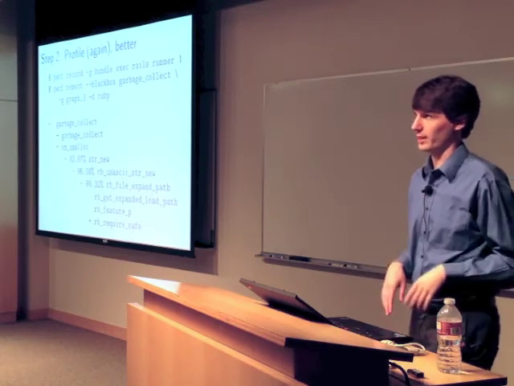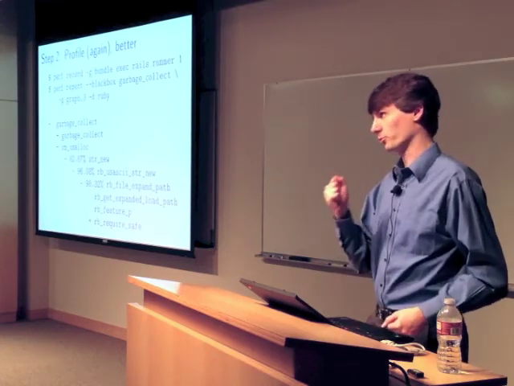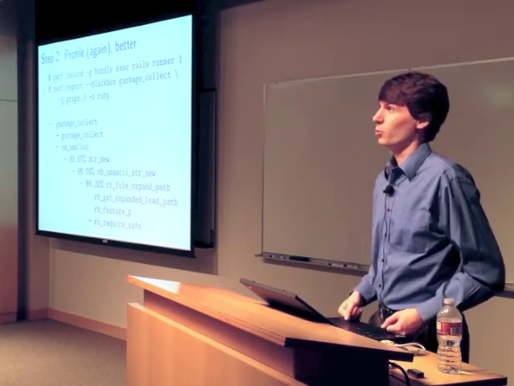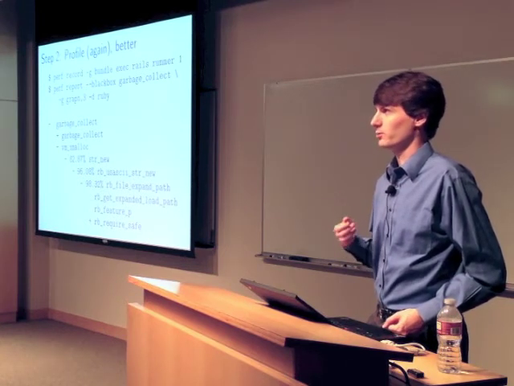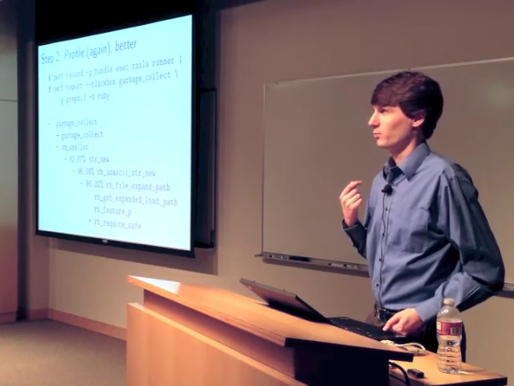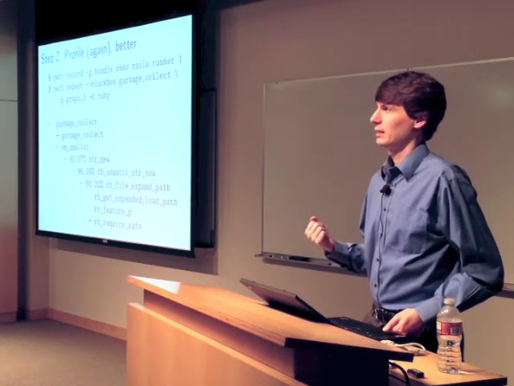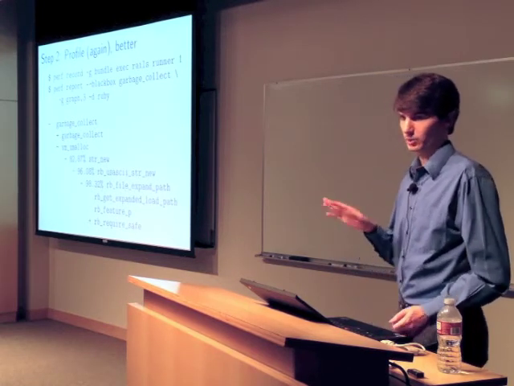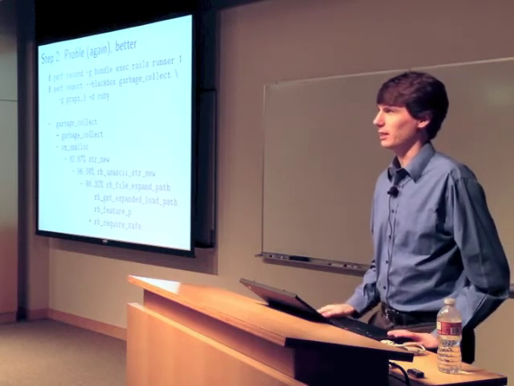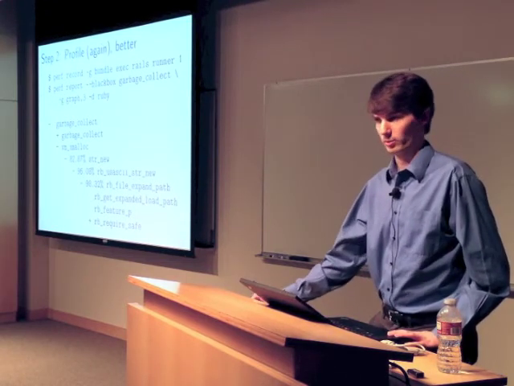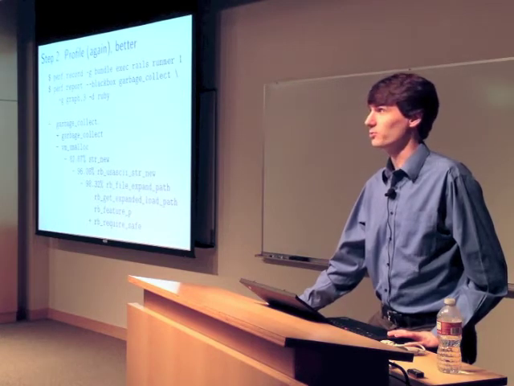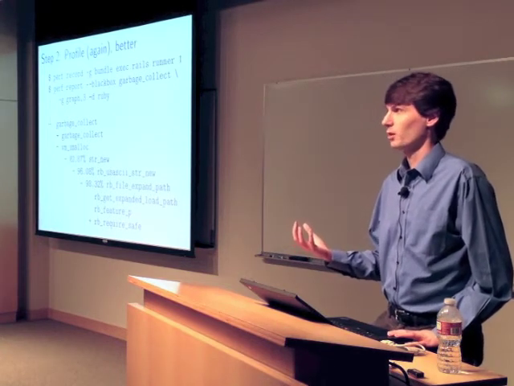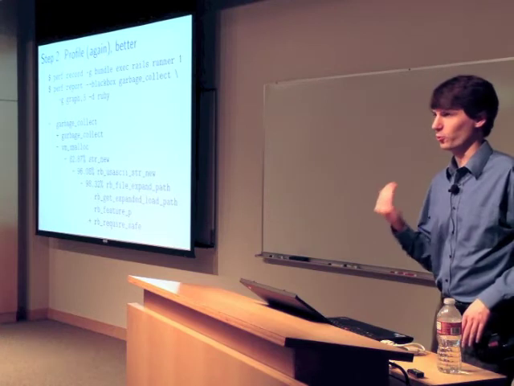It cuts off all the call stack inside garbage collect, and just shows you the callers of that, plus any time it's not in garbage collect. And so here's our answer. We're spending the great bulk of the time that's in garbage collect in allocating a new string in order to call Ruby's file expand path, which expands a relative path into an absolute path, in order to expand the load path in the require implementation. And this is in the profile of the actual thing we care about, which is starting the app. We're spending the great bulk of our time just expanding the load path.